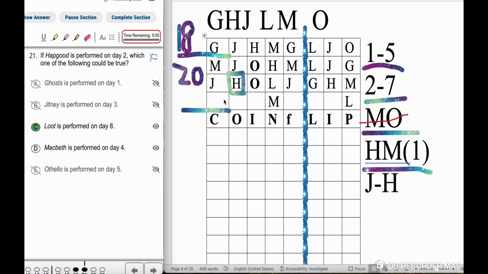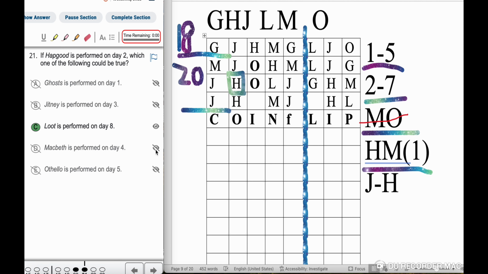And by filling the rest of the game piece out with the same rules applied, we see that J is going to be here, so J is going to be in 5th. H is going to be in 2nd, and then we're going to put H over here, and then from there we're going to have these 2 spots left. We see that H and M have to be together somehow. So with that being said, we're going to have a difficult time putting M over here in this position, because M technically has to be over here. So let's go ahead and remove M from that choice.